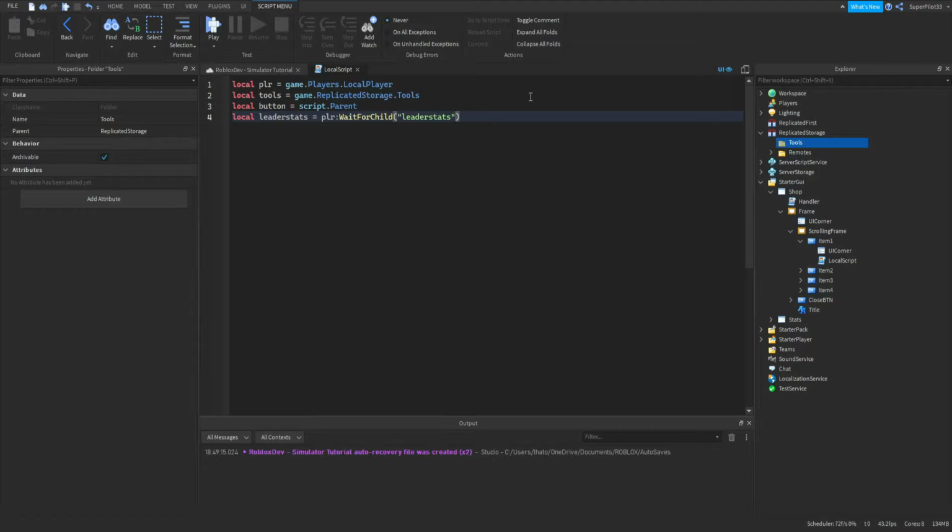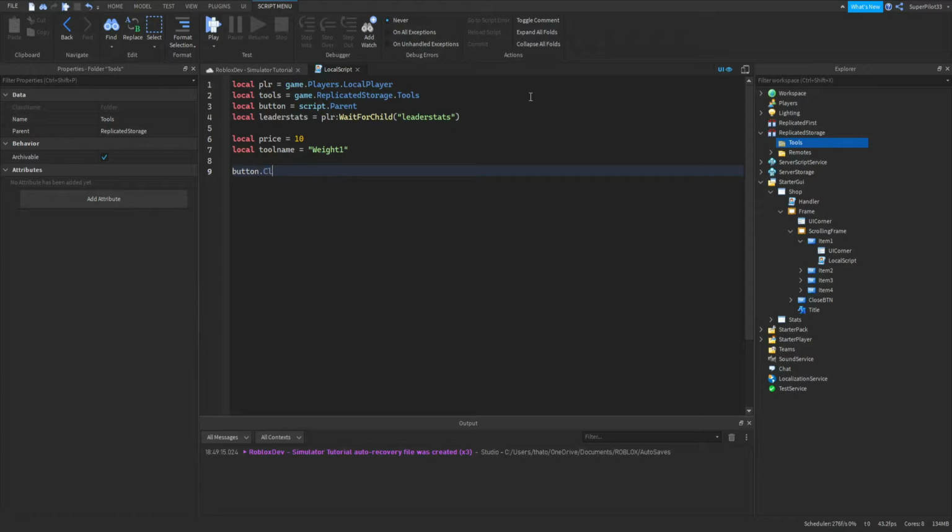And then what you want to do is, let's see, I'm just going to go down a few lines. Right here I'm just going to do local price equals, so the first one I'm just going to make the price like 10. And after that, local tool name equals, and then inside these speech marks you can put the name of your tool. So for me that's going to be Weight1, and from there we can start scripting.